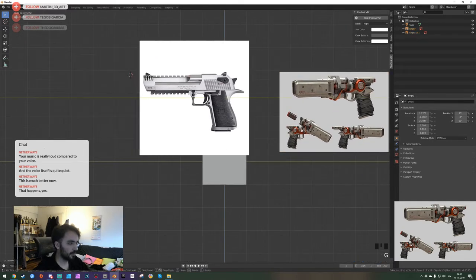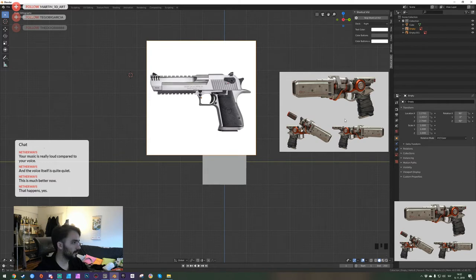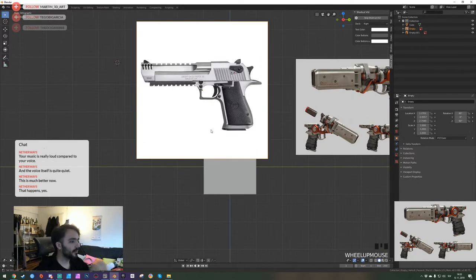So let's see. Okay, we're gonna do this like this. We're just gonna adjust the scale to this one. Realistically, scale here isn't important because I'm not gonna put it in a scene. It's just gonna be the gun itself, maybe placed on a table or a holder of sorts. Gotta have dry lips. Yeah, this is broken. Okay. Nice. So let's see.